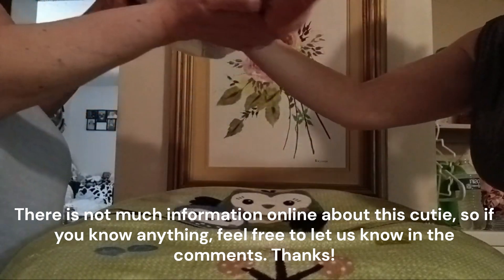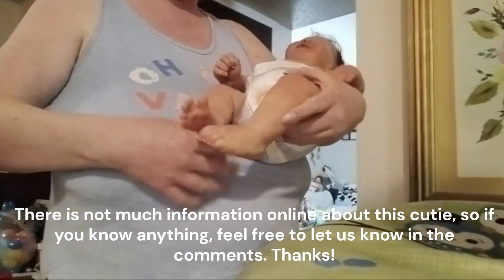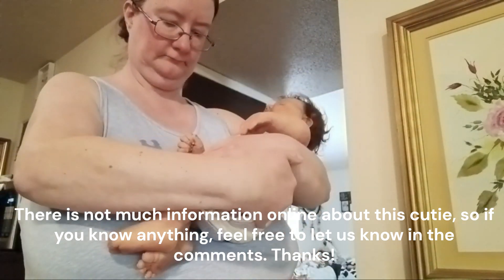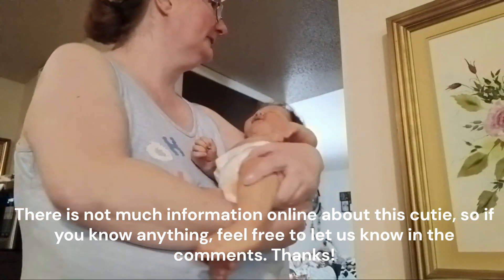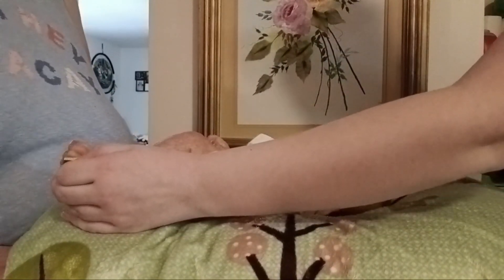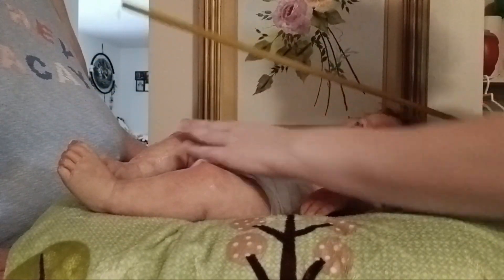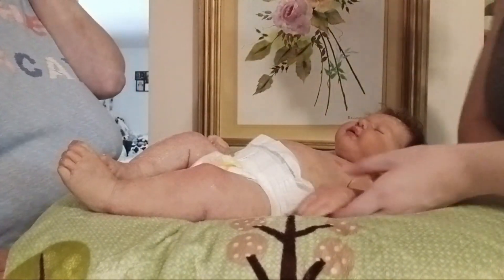I don't know if she's a sold-out sculpt — I assume so. She was from 2019, and she's adorable. Let me measure her. The other two things we got from Lisa's Littles were boys — this one's a girl. We didn't get the chance to adopt her other little girl. She's around 20 inches with her longest leg; she's got one leg slightly bent over the other, but she's 20 inches — that's what she was supposed to be, 20 inches and 10 pounds, and I can see the 10 pounds.